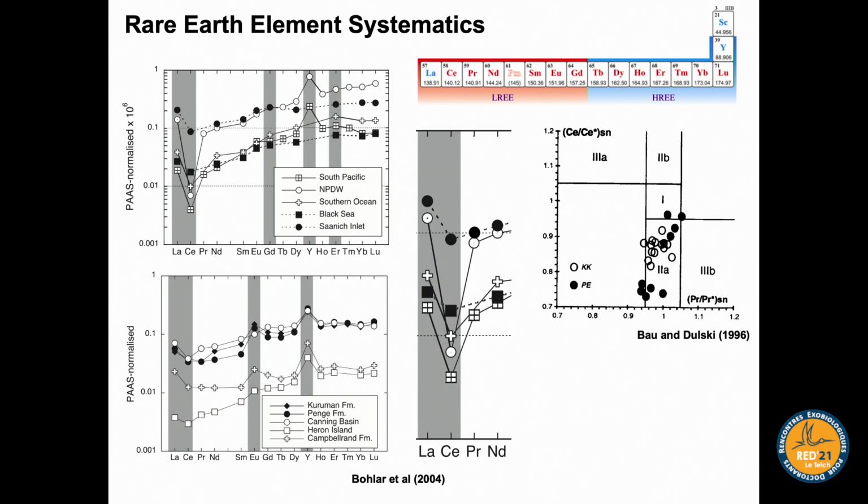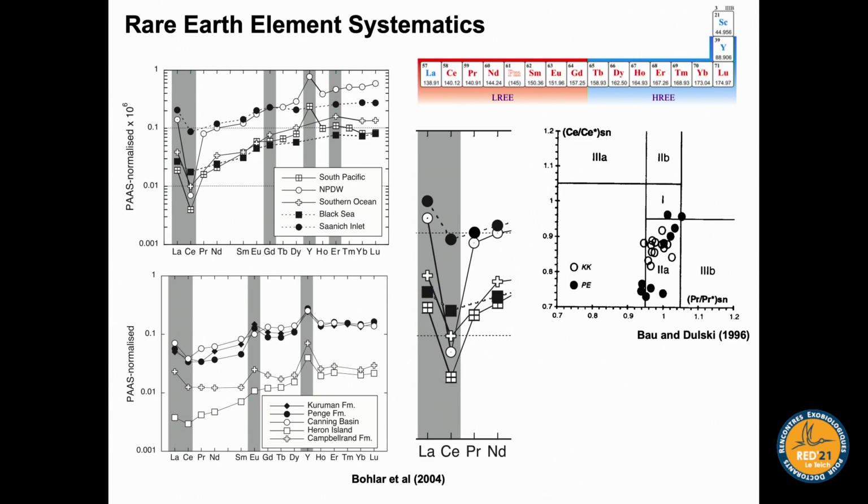So what you can see in this graphic here, on the upper panel on the left, are different oxygenated ocean basins today, where you can see that modern seawater is characterized by a general heavy rare earth element enrichment. That means we're slightly higher in rare earth elements on the right than on the left. We see a positive anomaly in lanthanum at the far left, and a positive yttrium-holmium ratio. These are all characteristics of seawater that we find going back to Earth's oldest marine deposits. So here we have a double check that this is a marine deposit.